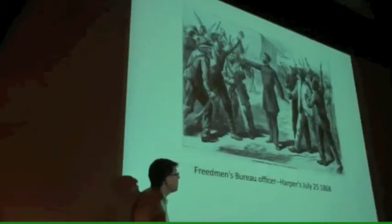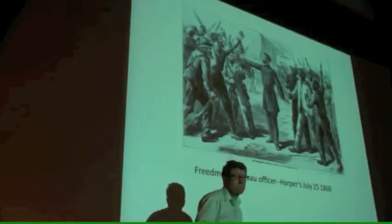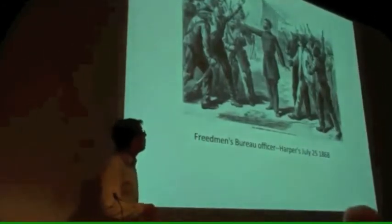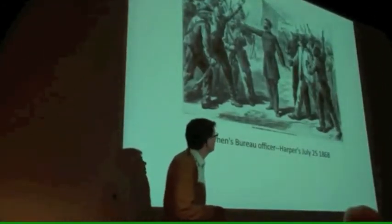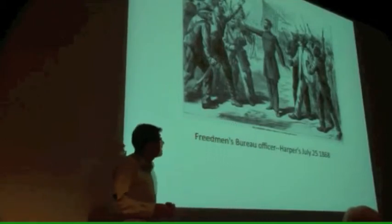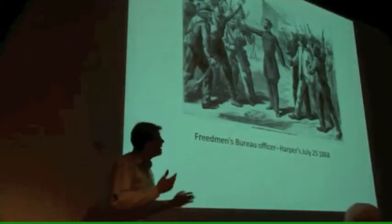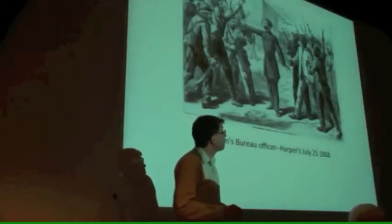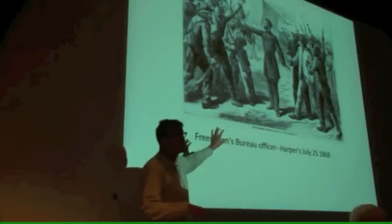In this context, one of the most interesting things to me is that while there's a lot of representation of the Freedmen's Bureau, there is how little representation of the people around them. While there's an enormous demobilization, in the fall of 1865, there's still 120,000 troops stationed in the ex-Confederacy. It's 80,000 in the spring of '66. It remains between 15 and 20,000 for many years afterwards. And yet those are almost never portrayed.